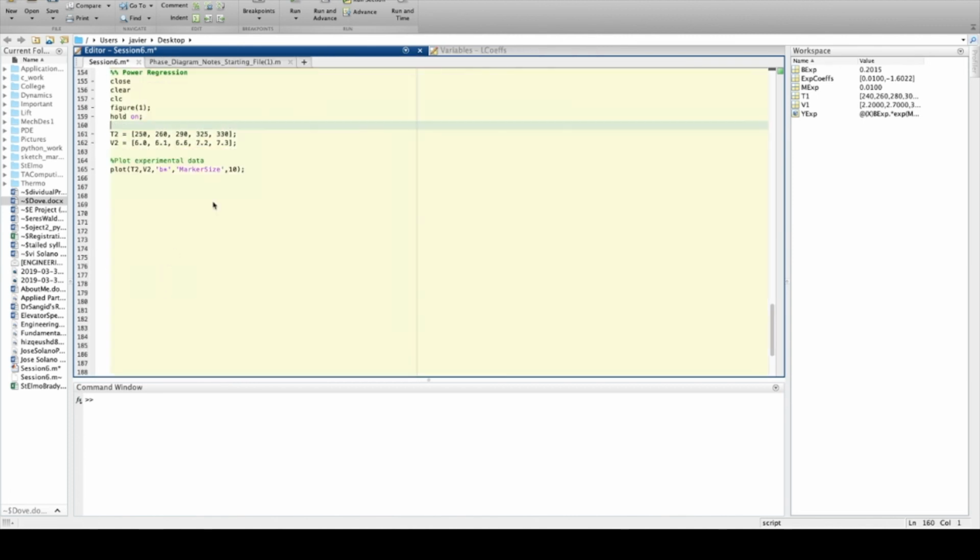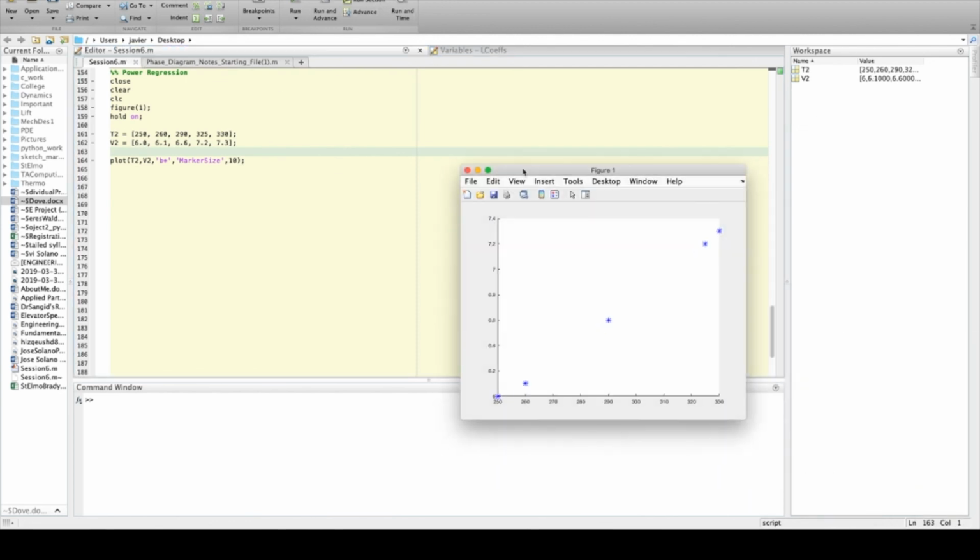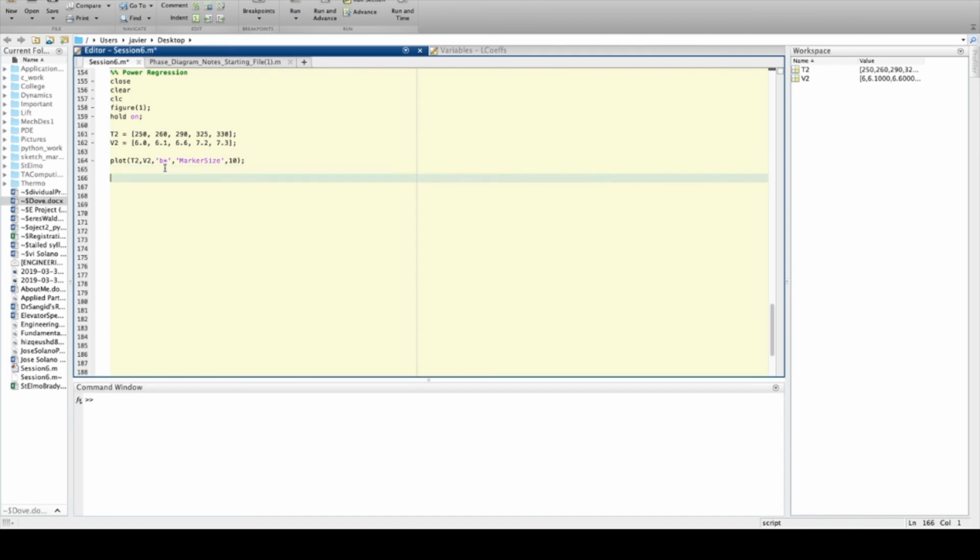Okay, so the next and the last regression I want to get into is the power regression. And so we have different x values and different y values this time. These points are going to fit a power curve, as you guys are going to see. So if I plot this, this is my curve. It's almost the same exact thing as last time.